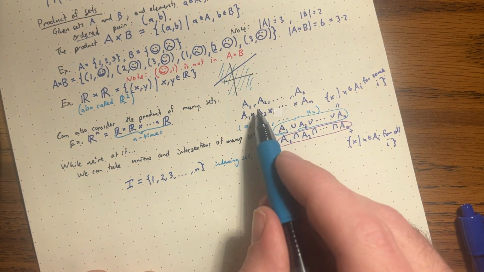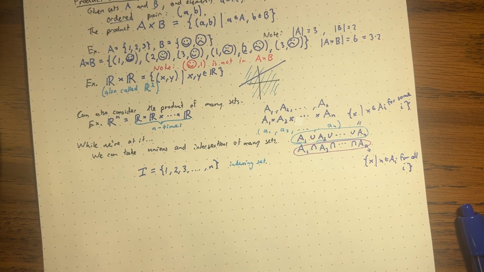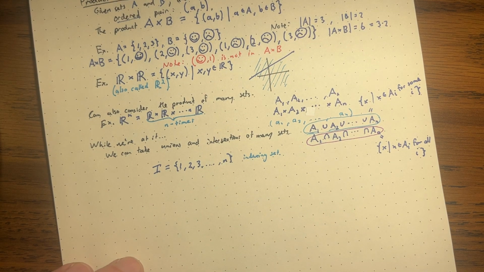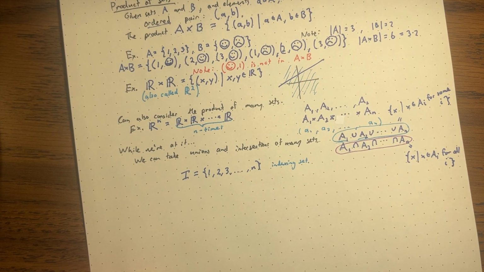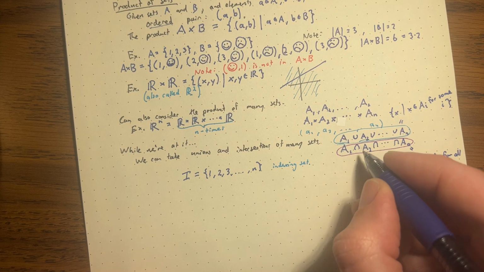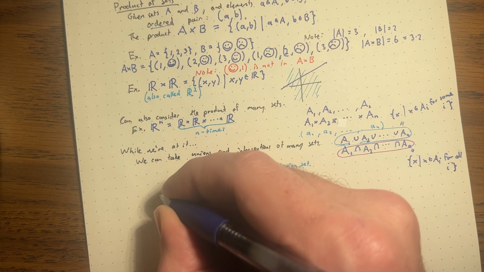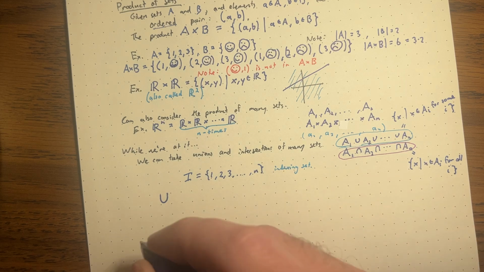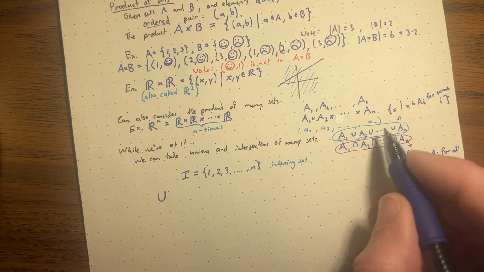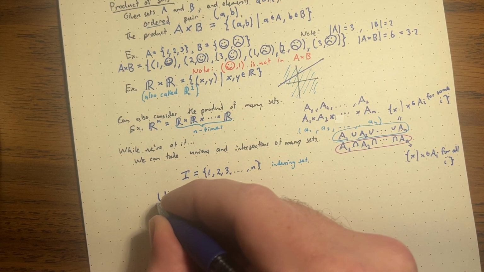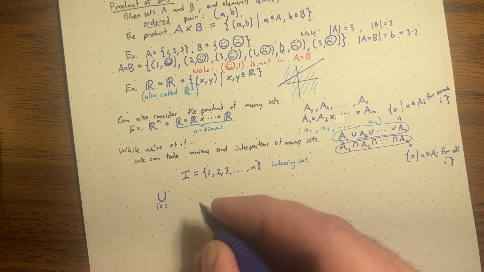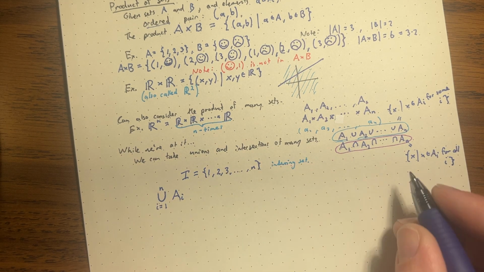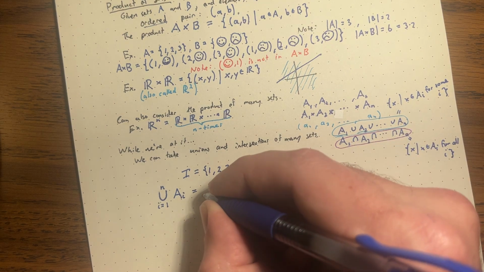And this is just how we've been using subscripts, essentially, to denote these sets. So, as I mentioned, there's some shorthand notation for this, and it looks like this. If I want a union of a bunch of different sets, I want to glue them all together, I can write it like this: the union from i equals 1 to n of A_i. That is shorthand for this.